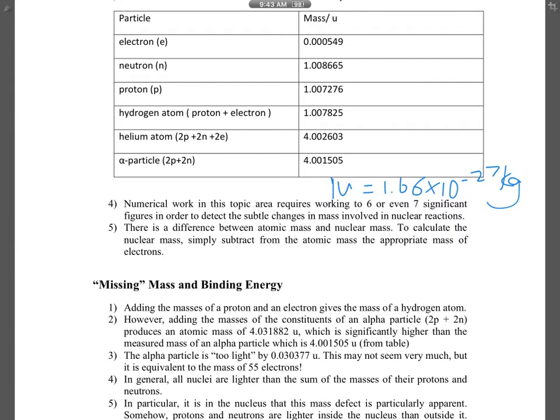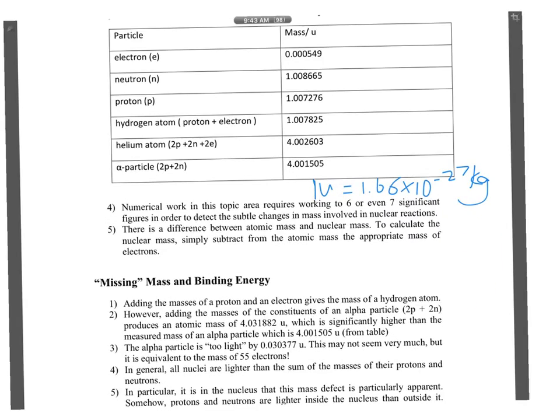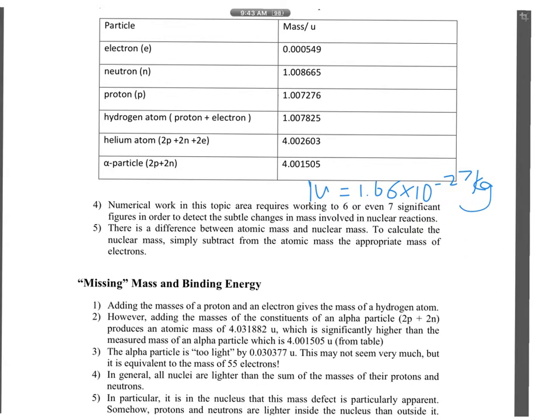By definition, they actually ask for the definition of 1 U. What is the definition of 1 U? It is 1/12 of the mass of a carbon-12 atom. And what is 1 mole of substance? The one used in ideal gas also. 1 mole of substance contains N_A, the Avogadro constant, number of atoms or molecules.